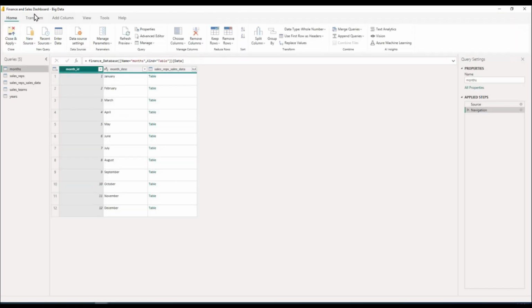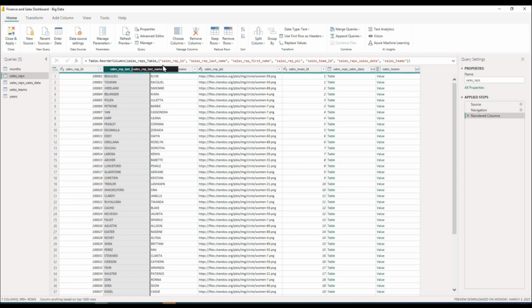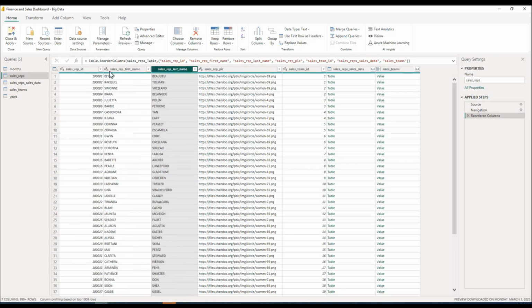Once I do, again I'm in the Power Query editor now, and then I'll go to the second table, that is sales reps, and I see these two. So again, the format of the name should be first name first and then last name. So I'm selecting these, moving to my right. So now the positions of these two columns are swapped. So this is my first name, this is my last name. The next part is I will select one of these on my computer. I'm selecting control button, and then I'm going to select the second. Oh, sorry, I'm going to select shift and then right.